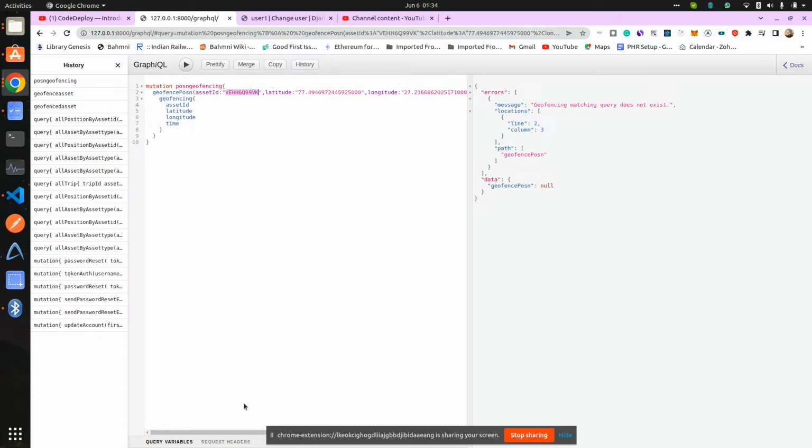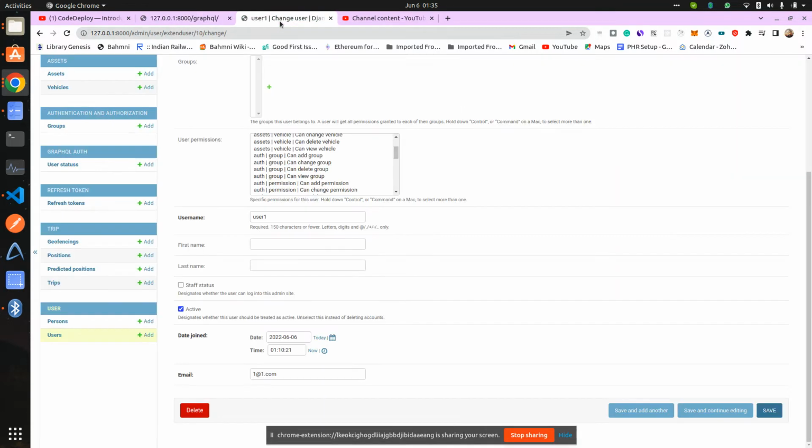So asset admin had been generated and it was stored in the database, which looks like this.